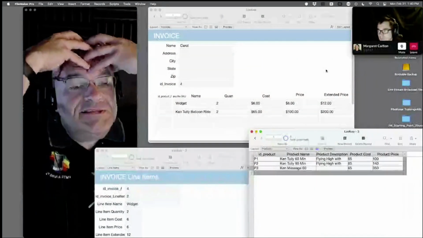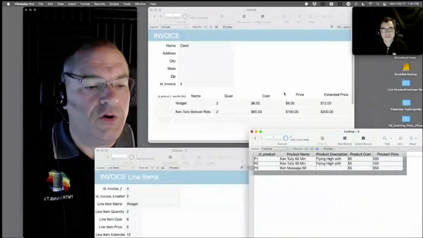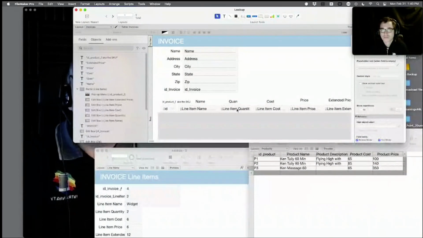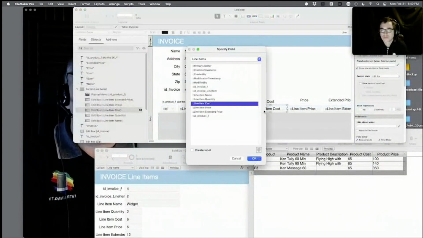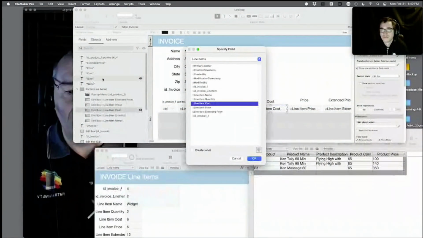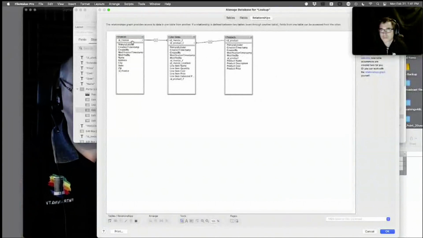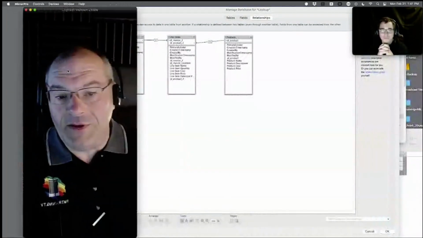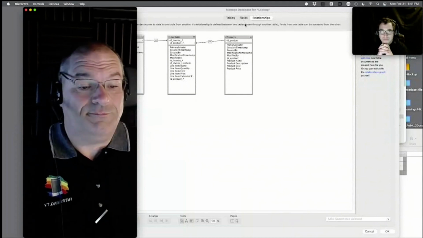Yeah. So this is such an important thing. You can decide that if you wanted to have the product data over here live, say I go over here and I'm in the line item and I want to see the cost and the price live. Well, remember the relationship goes across, so I'm going to remind everyone of this. If I'm on the invoice and I'm looking at line items, because the relationships are all connected together, I can dip through and get the product price in real time.